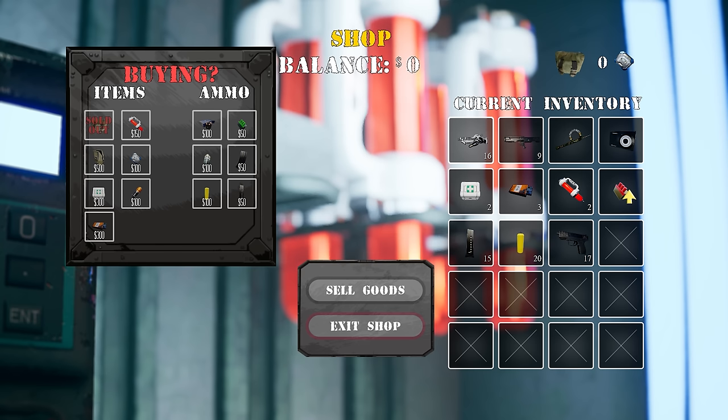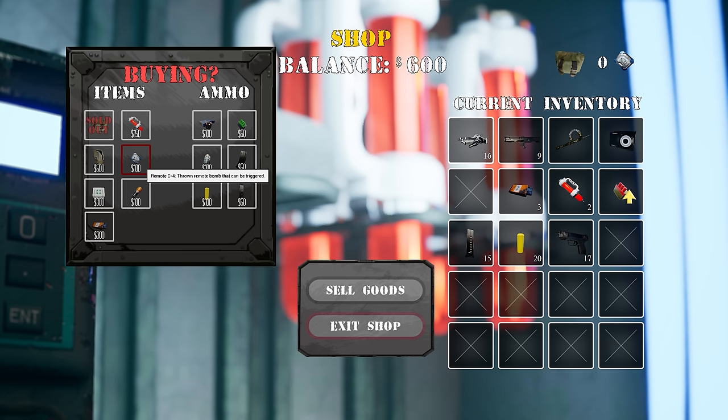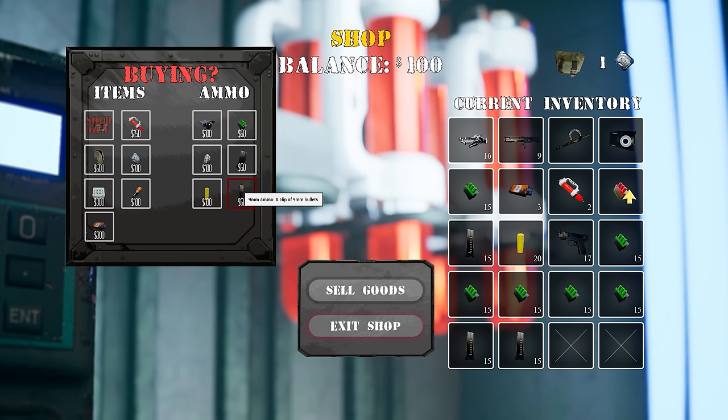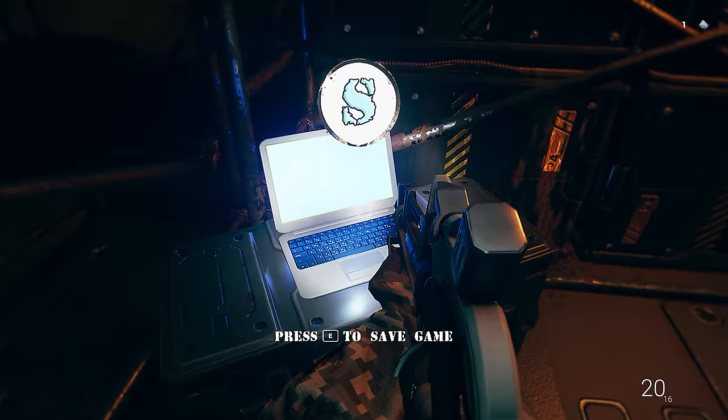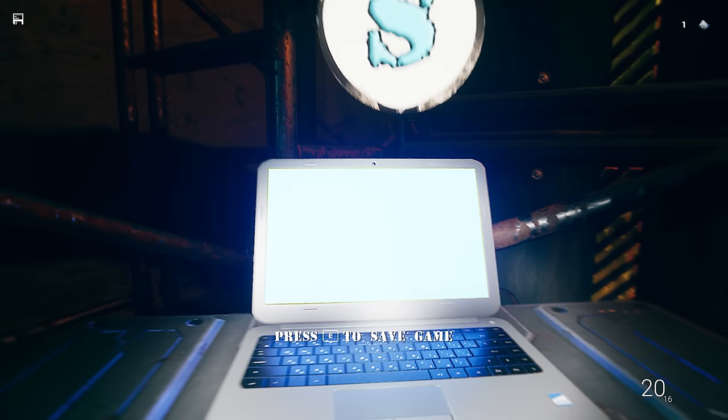All right, okay. Let's sell goods. Sell that. We'll get the remote C4, because we do need that. It's only 50 for shotgun shells? Really? Oh, hell yeah. And you get 15 per? Let's just get these then, shall we? Oh, that's perfect. Okay, let's save. Save over the first one, because I don't care.